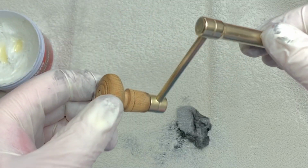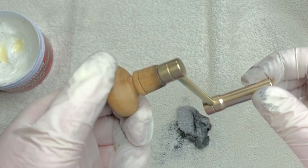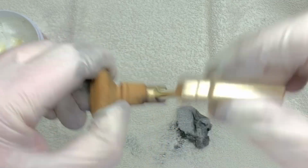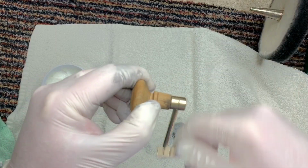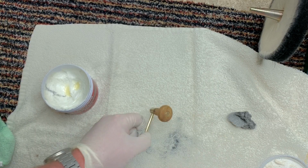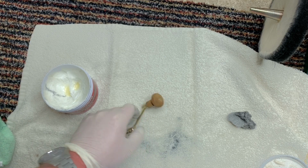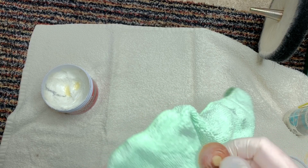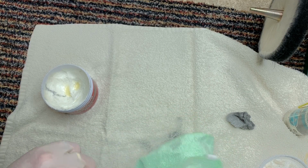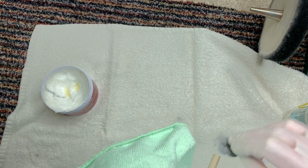So there we go, that is now lovely and shiny, looks amazing. Still a bit dry, but it does move around a little bit better. I'm not worried about getting that black. I could have taped it off, but I'm not that fussed about it, not a problem. I'm going to use some white lithium grease. That moves so much more freely now. Give this another work on.